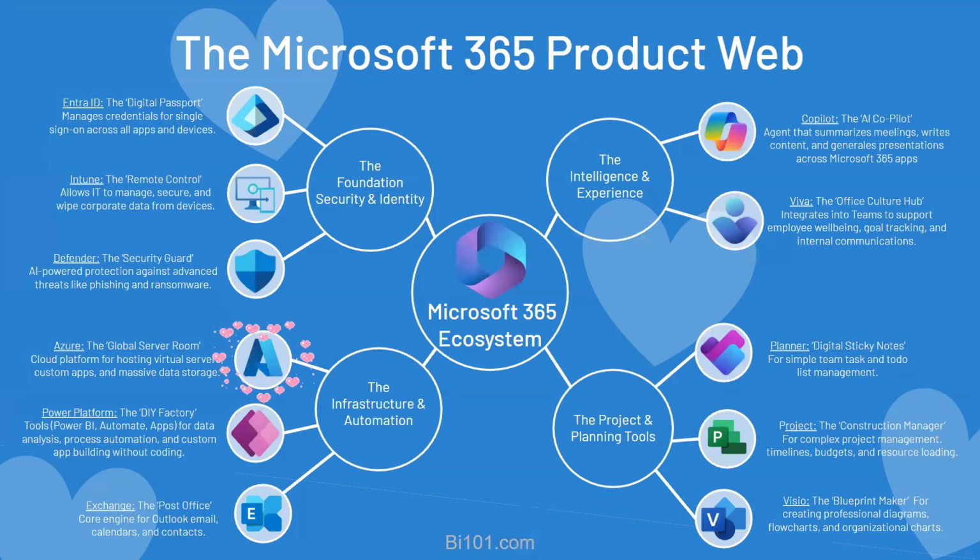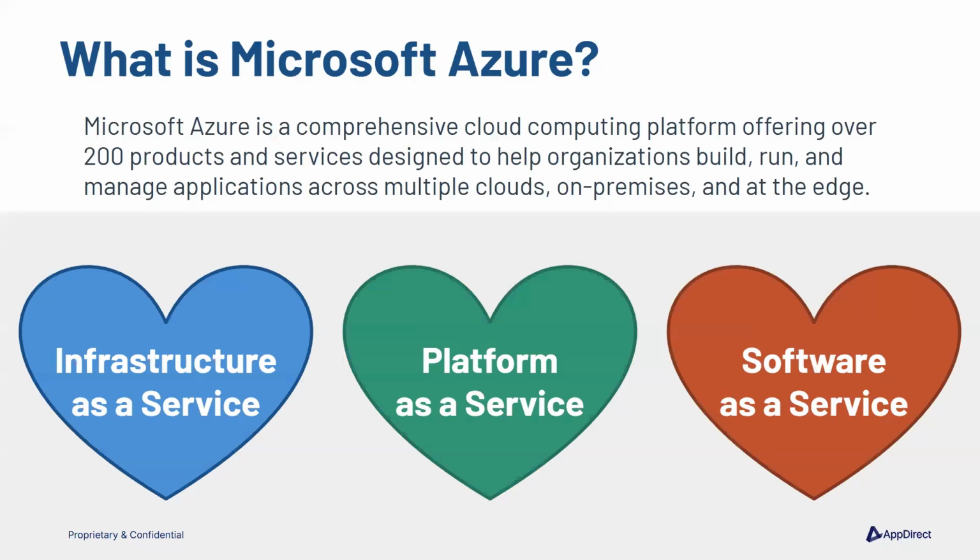And then I've made you guys a little web, just some info here. When you think about the Microsoft 365 stack, it is a whole web of products, from Entra ID, Intune, your foundation for security, of course, Copilot, your AI assistant, project and planning tools like Planner and Visio, and then, of course, the infrastructure, the automation, Power Platform, Exchange, and then Azure, what we're talking about today. And with that, Rafael, what is Microsoft Azure?